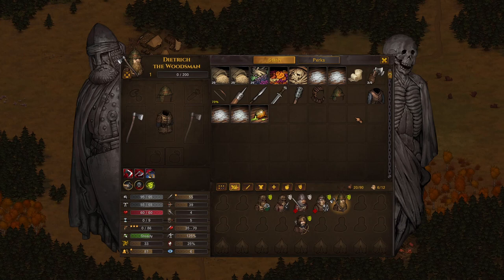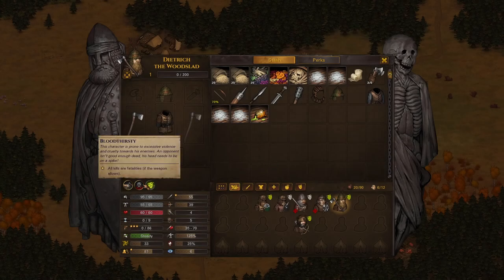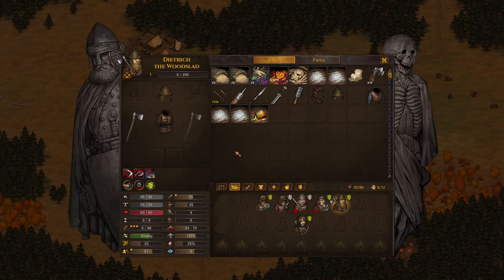Alright, so as you see, I've decided to go a bit of a different way with it. The poacher wasn't looking too great, so I decided to get Dietrich the Woodsman instead. Or the Woods Lad. He does have Bloodthirsty, which means all kills are fatalities, which in this case is fine. Seeing as I am going to try and make Torbjorn my soldier, I will eventually be changing out his axe for a pole arm weapon or the flag when we get that. Or banner, sorry. So, Dietrich will most likely become an axe man.